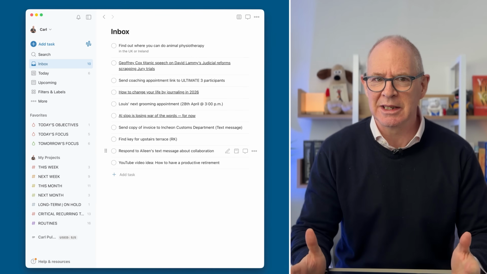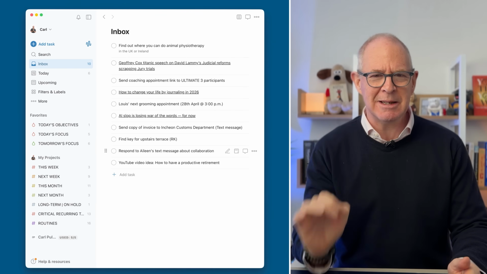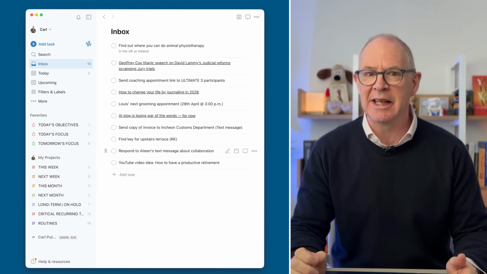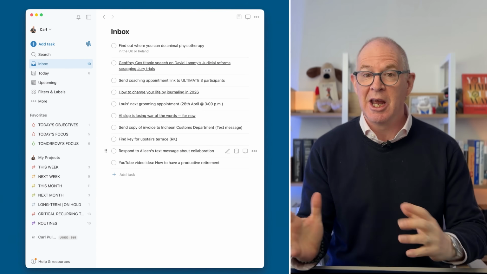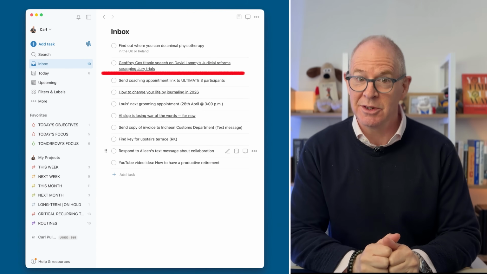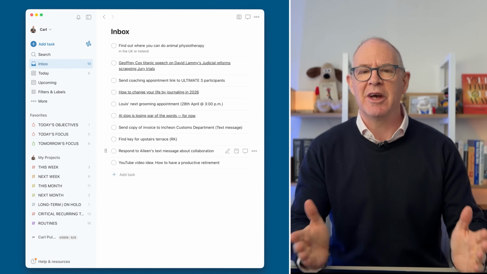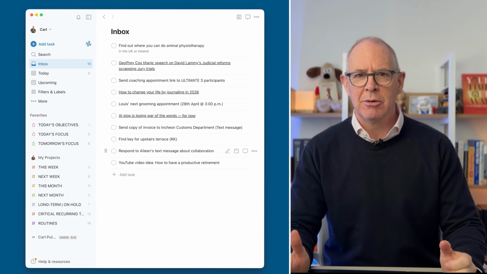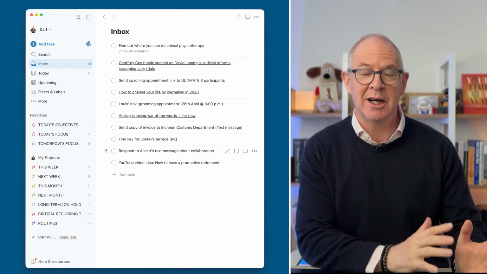The problem is often that our task managers, for example, Todoist, make it super simple and super fast to get stuff into them. So if we come across a YouTube video that we want to watch, we will save it into Todoist or your task manager. If I come across an article that I think, oh, I want to read that, we often move it into our task manager.